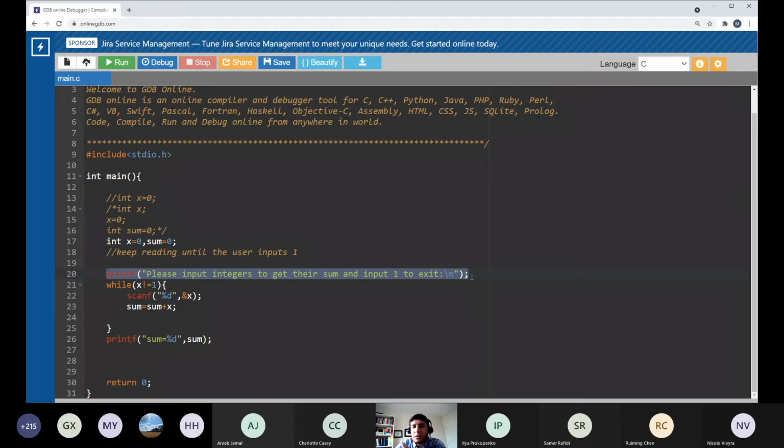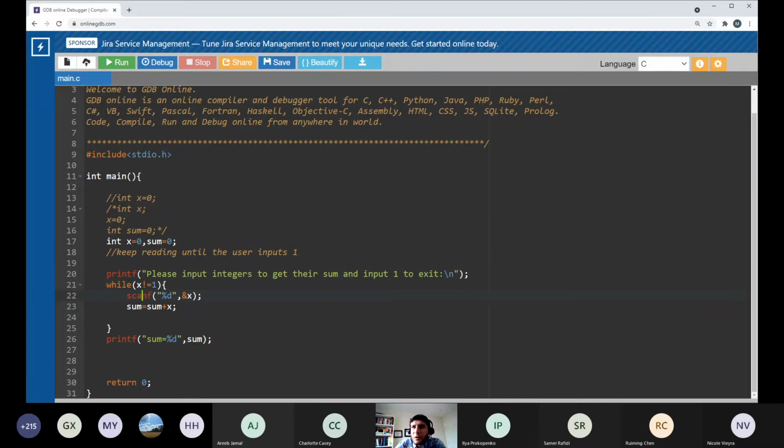Printf is printing something on the screen, done. Scanf is expecting some sort of input. In fact, I can have scanf without a printf at all, right? But in this sense, it will not be very usable for the user because the user will not even know that he or she is expected to provide some input, right? But there is no connection between these two at all, right?